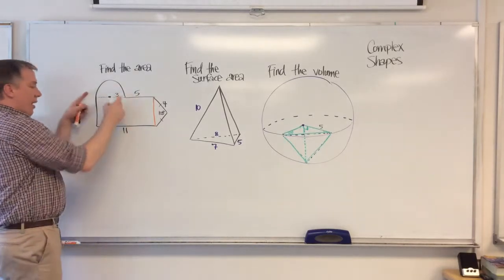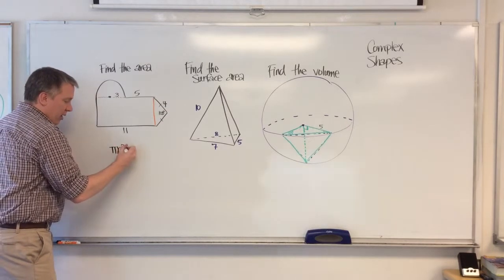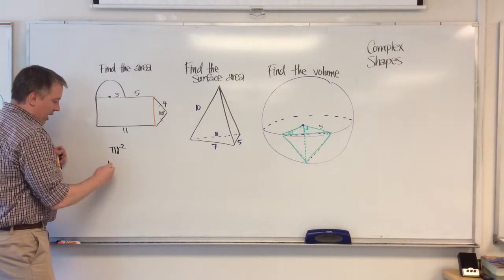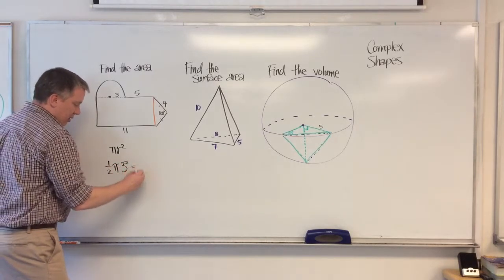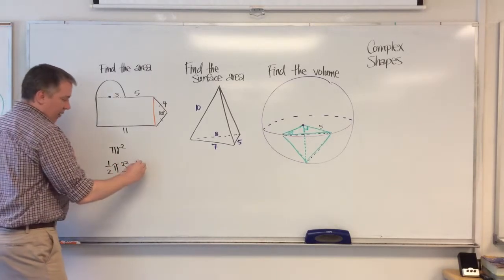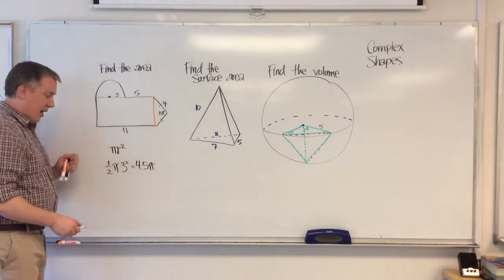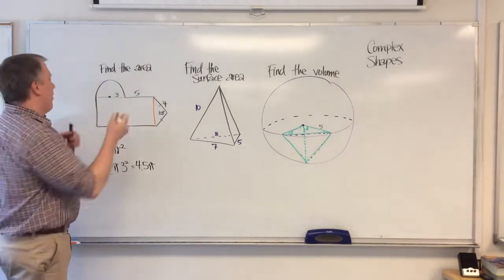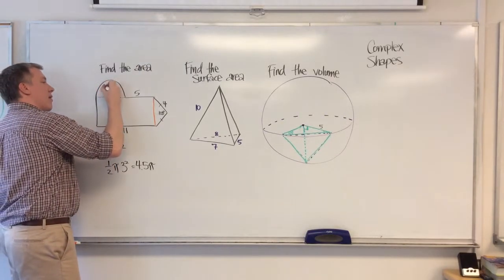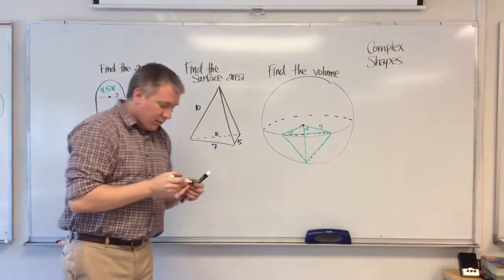Okay, so we already have the circle, and remember the area of a circle is pi r squared, and this is half of a circle, so it's half of pi times 3 squared, which is, I'm going to say 9 times a half is 4.5 pi. And we'll come back to that because we're going to use our calculator, but we're going to start by just writing in here 4.5 pi. And later we'll round that and use our calculator.